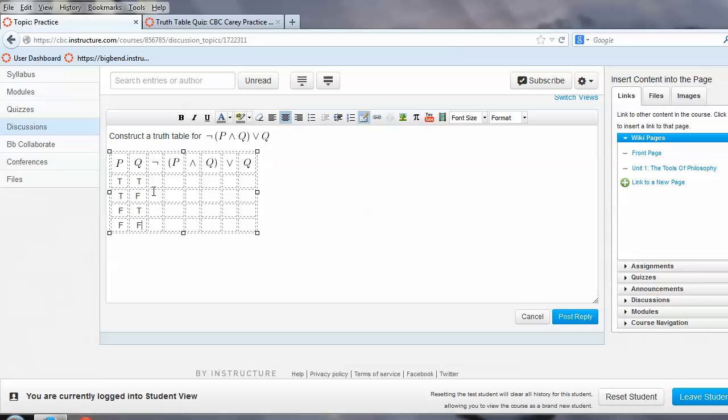So then what you're going to do is fill those in for P and Q over here in the formula you're trying to figure out. So we've got a P right here, so I fill in the P truth values. And we've got two Q's, so we'll go ahead and fill in the Q truth values for those. I'm just copying these over from where Q is right here. Just make sure it's the same on each row. So true, false for all the Q's.